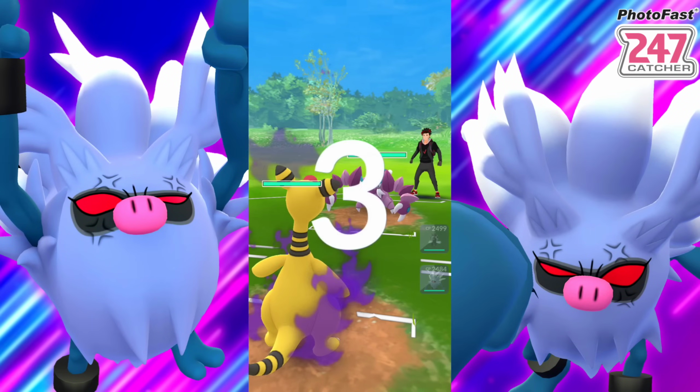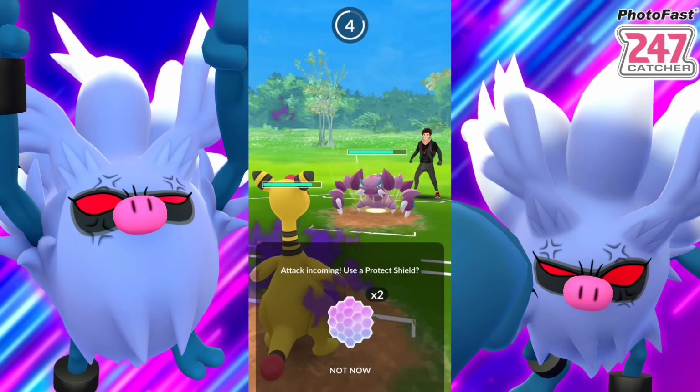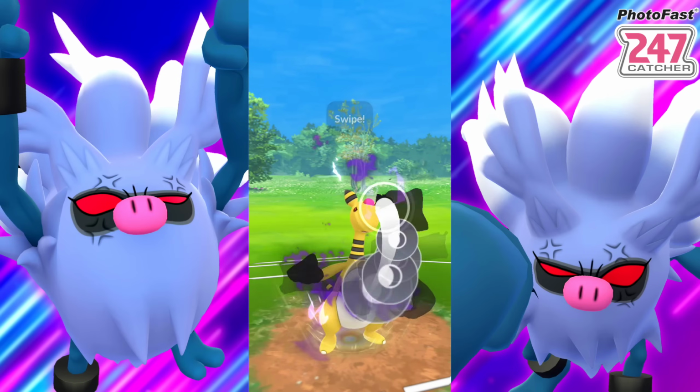We're met with a Drapion. Okay, we'll take it, I suppose. It's not the best situation for me because both of our charge moves are not very effective. It's almost seeming like you want to run Thunder Punch again, but I don't know. Trailblaze is such an interesting move.